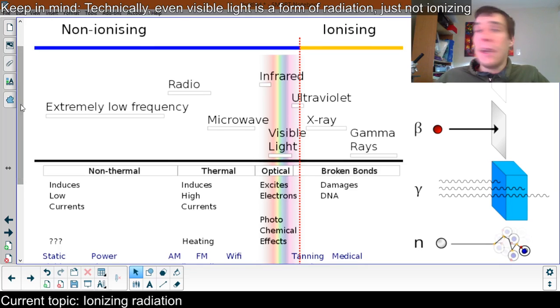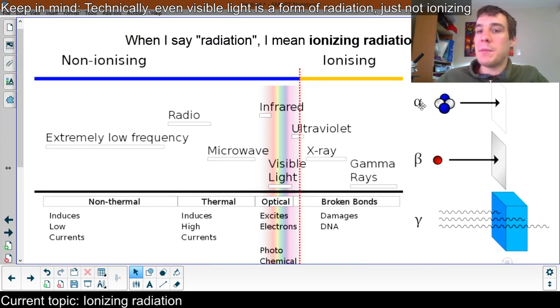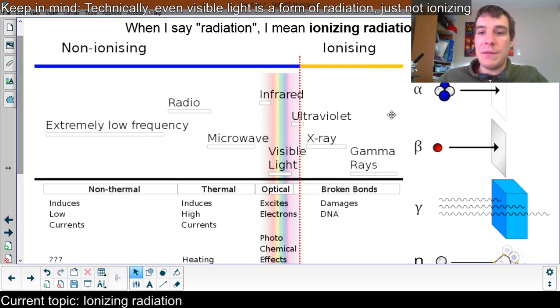So that's that. Let's talk about some different types of what we've talked about as radiation. We have alpha particles, which are helium nuclei, 2 protons, 2 neutrons, and they're just flying away very quickly. We have the beta, which is either a high-energy electron or a high-energy positron, depending on whether it's negative or positive decay. A neutron turns into a proton, the negative charge has to go somewhere. That's beta negative. A proton turns into a neutron, the positive charge has to go somewhere. That's beta positive. Gamma is an actual ray. It's an actual wave, an EM wave, just a very high-energy one.